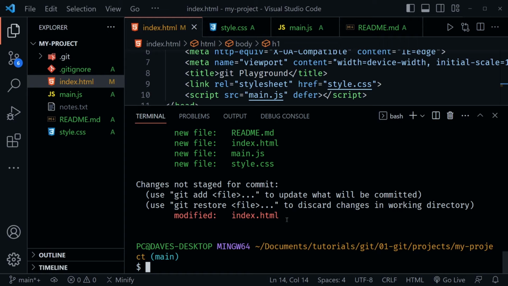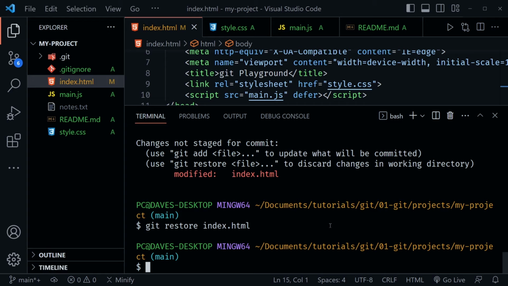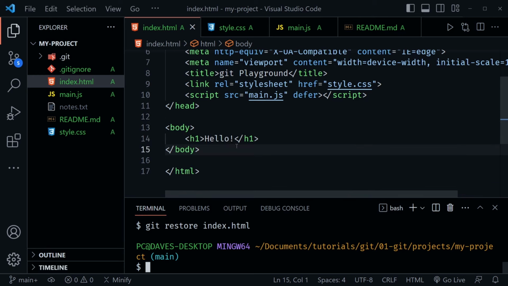Now notice, if I wanted to discard those changes in the working directory, I could use this command it is telling me, git restore. So if I typed git restore and then index.html, enter that, this switches from modified back to added because it restored the previous version. And now notice our exclamation mark is back.